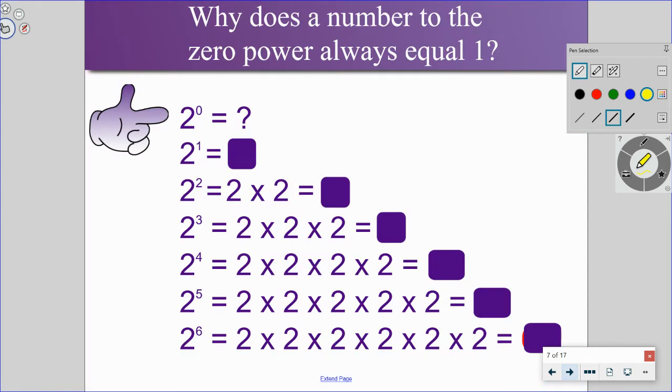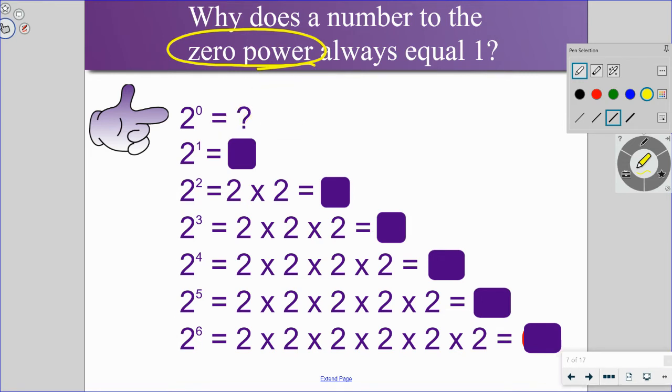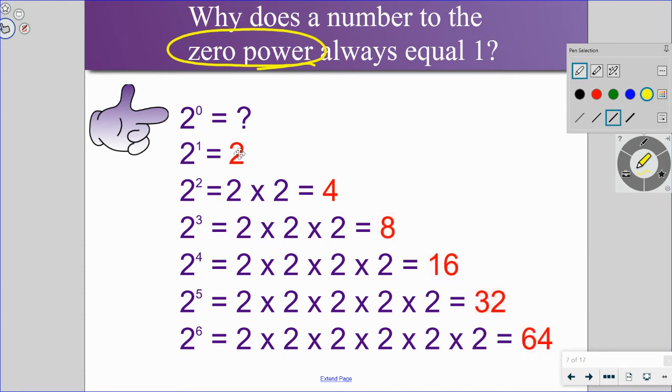All right. Now, the zero power, the zero exponent, is a trick for every year. Students always misunderstand this and they will write 0. But let's just kind of build our way backwards. What if you weren't looking at, let's do 2 to the first power. Well, that's 2, Mr. Cowan. 2 to the second power, 2 times 2 is 4. Times another 2 is going to be 8, times another 2 is 16, and so on. Tell you what, instead of going forward, let's go backward.